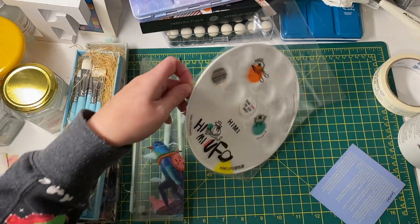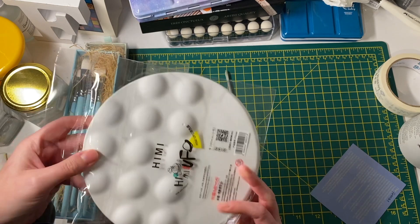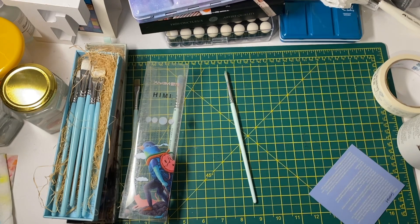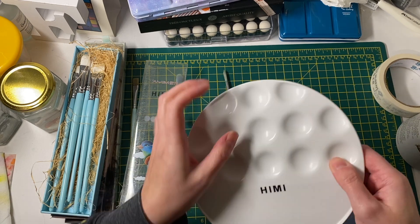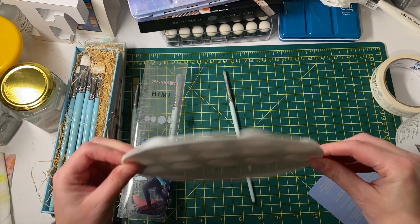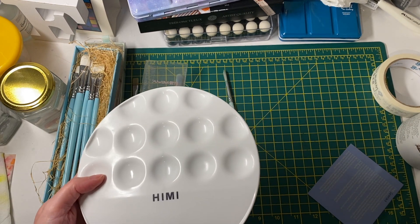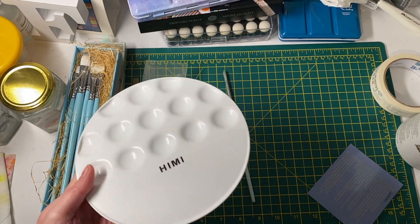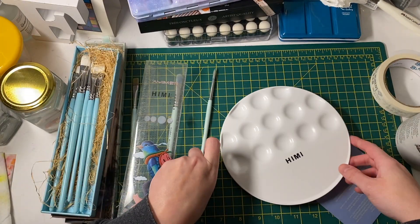The thing I liked most among the freebies was a little penny palette — a plastic one with small wells for paint and a mixing area. I got this for free, which is really awesome, because it will come in handy. My big Himi gouache didn't come with a palette, and although I have the palette from the smaller set, I can also just use this one. It was very kind of them.